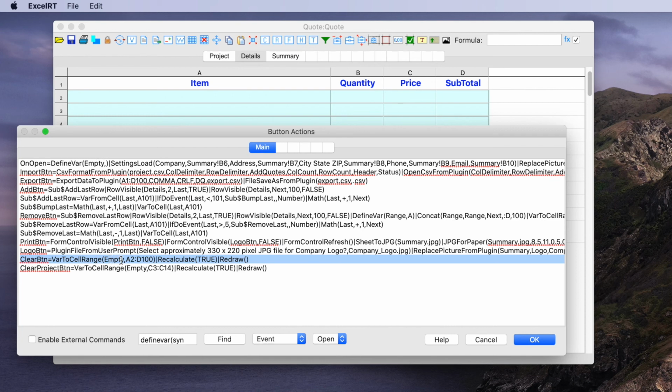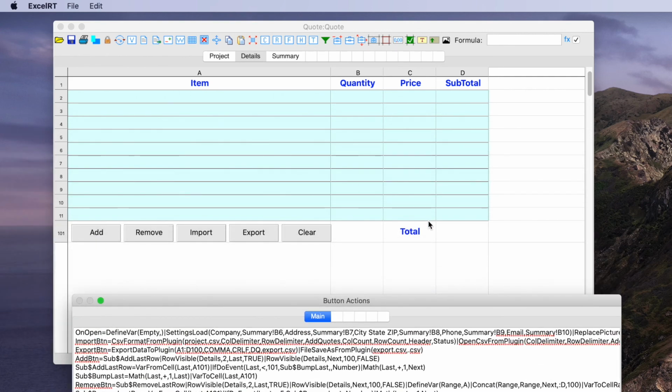So we copy the value of that variable into this range of cells, A2 to D100, and then recalculate the sheet and redraw it, and that's what clears out everything on this details sheet.